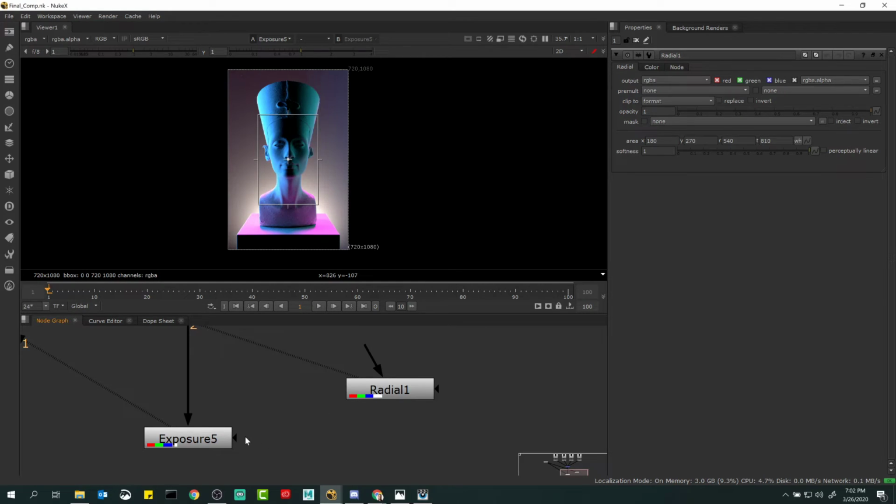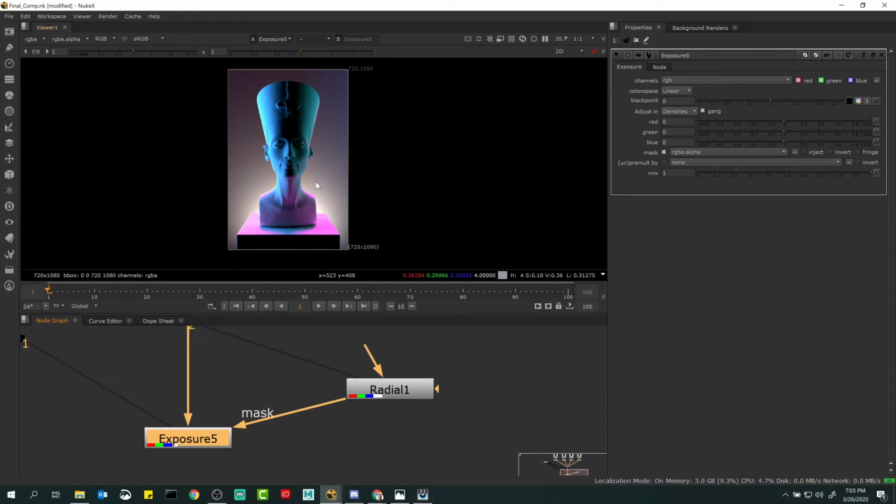Now, what's going to happen here is I want to drag this out. So we're dragging the arrow that's already on the right side of the exposure node out and up to the radial. So we're dragging it back here and release. The radial is now going into the mask. Again, think of this like an alpha, going into the mask input of the exposure node. Now I'm going to click on exposure again, just because I want to make sure you guys get it. You know how before when I moved this up and down, the whole image was getting brighter and darker? Watch what happens when I move it up and down this time.